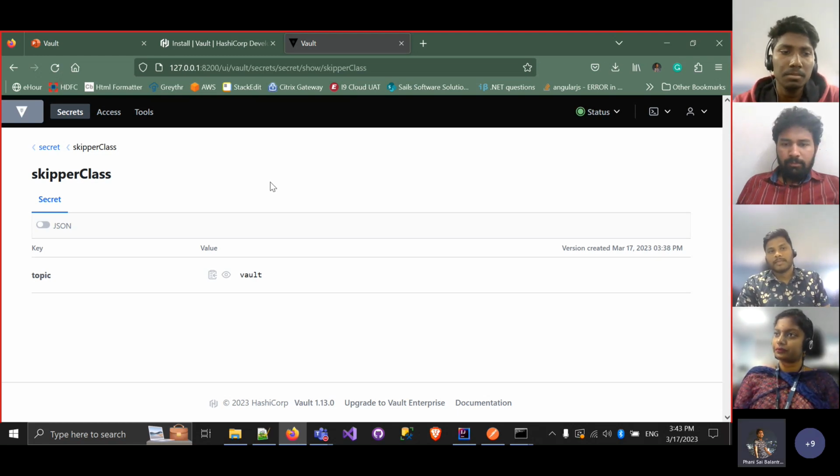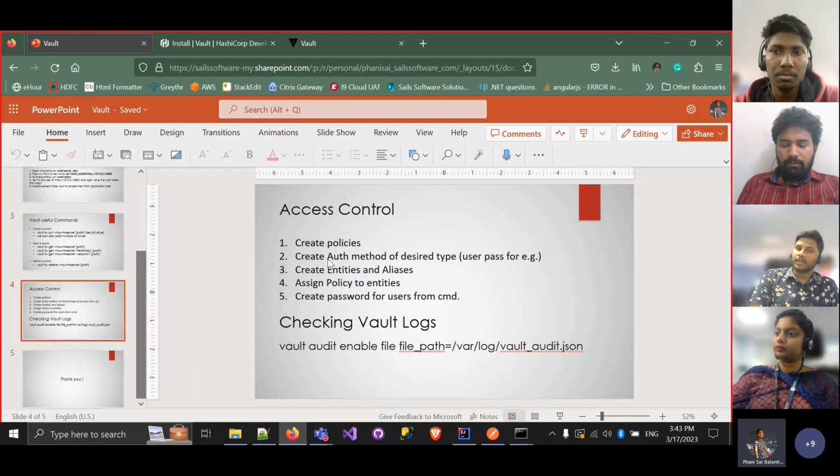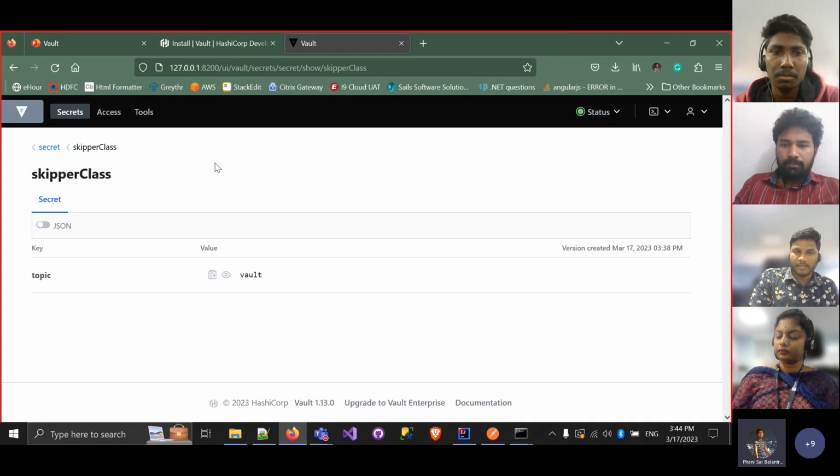So this role access, I'll get back to you. I think I'm missing something. But this is how we can configure multiple roles based on the policies and assign users to that, so that they'll have only limited access.